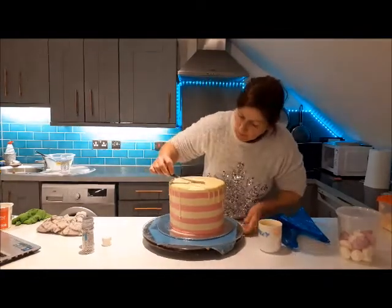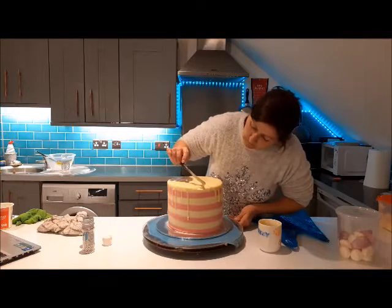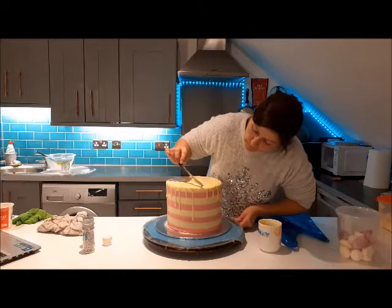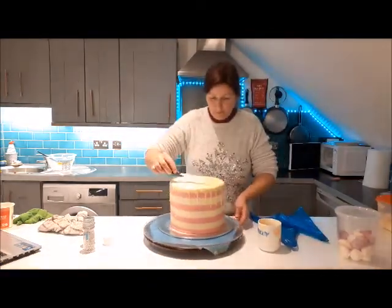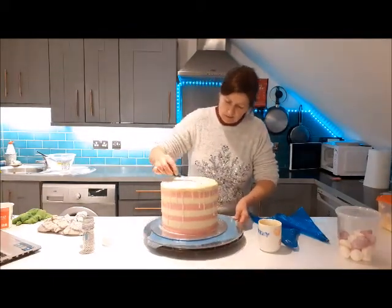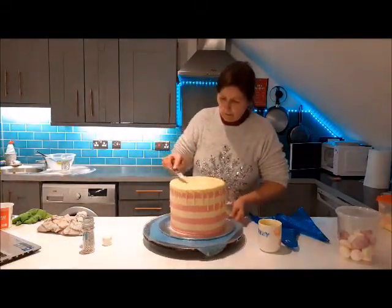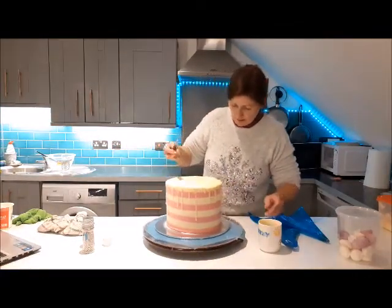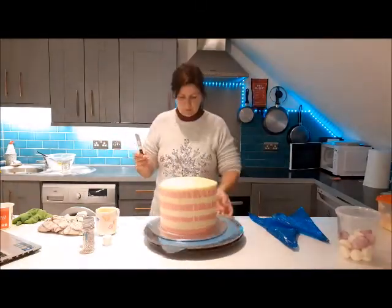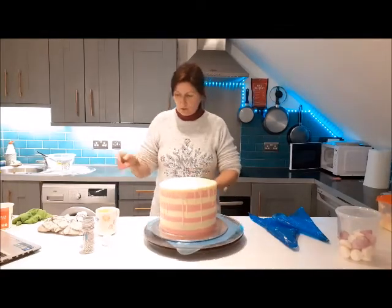Last bit on here. Okay, so I am happy with that. And you can see the drip going all the way around. And also it gives you a nice base to stick any of your decorations on. Okay, so that looks really cool.